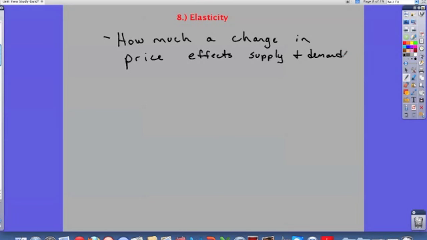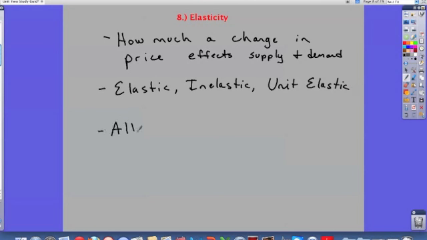Okay, think about it like a rubber band. You can stretch a rubber band out a long way, it becomes really elastic. Okay, that's elastic. If it's kind of straight, just laying there, it's inelastic, and then unit elastic is kind of just proportional. Okay, so any price change is going to affect it, but how much it affects it is what this concept of elasticity is. Now we're going to talk a lot more later, and actually here in a second, about what elastic, inelastic, and unit elastic are. So right now use this time to get these ideas down and get ready before we talk about elasticity here in about 3 seconds.